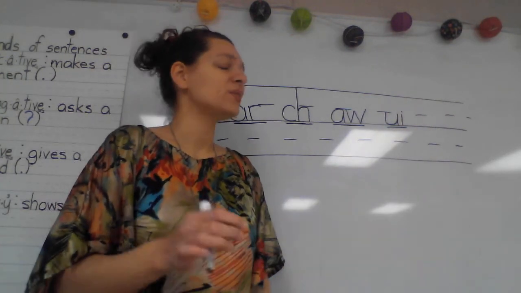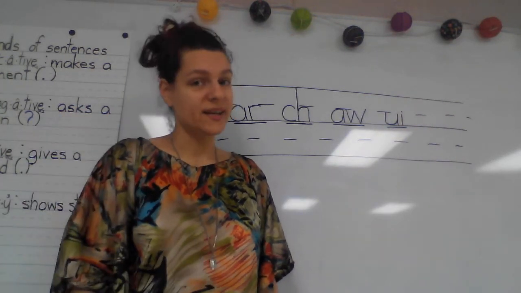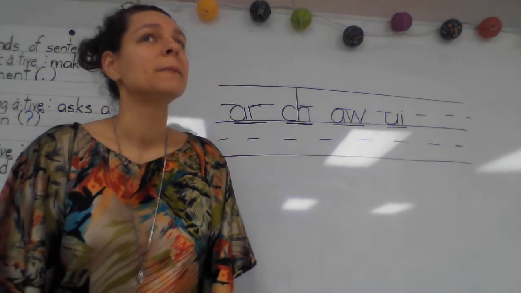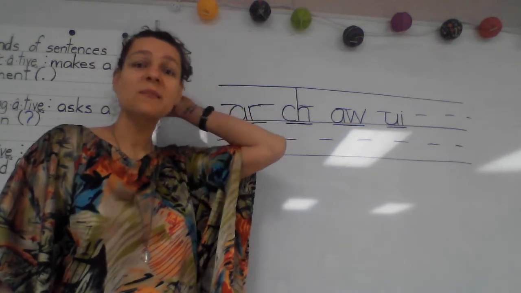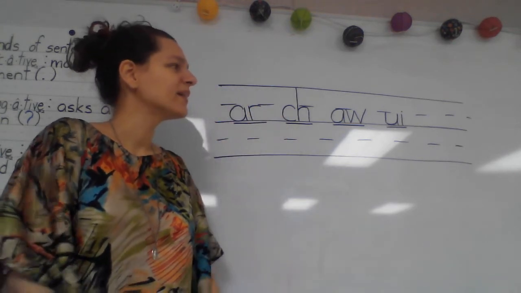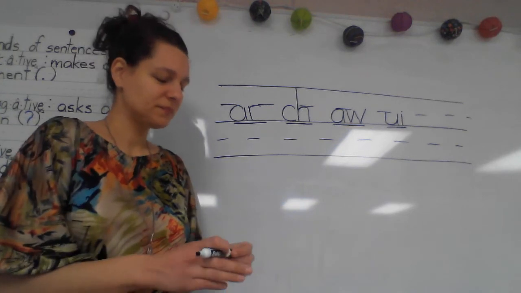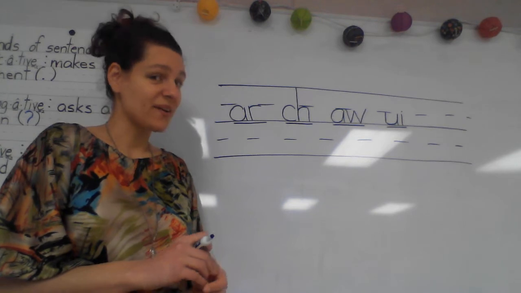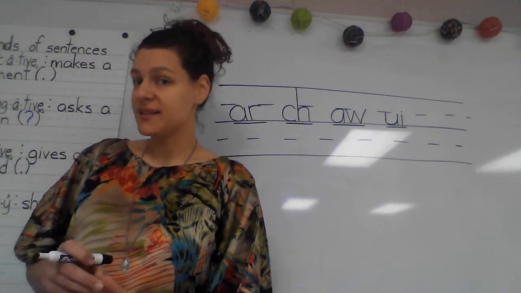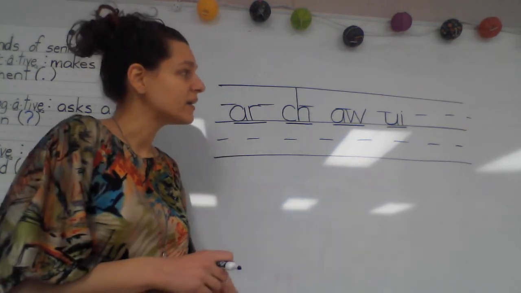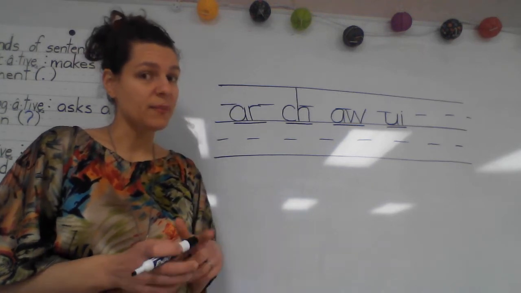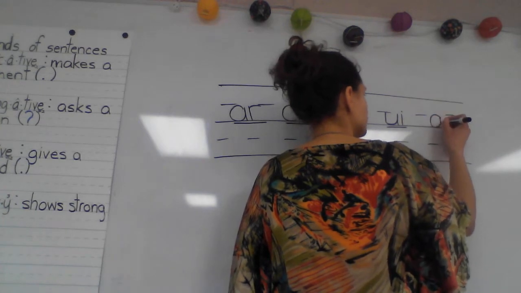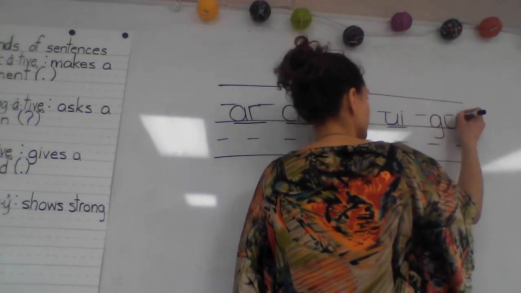Our last phonogram we'll do today is g, 2-letter g, always followed by a vowel. What are you going to write, class? Good, g, 2-letter g, always followed by a vowel. Write it. Say it while you write it. All right, put your finger under that phonogram, class. What is it? Good, g, 2-letter g, always followed by a vowel. All right, class, this is our g, 2-letter g, always followed by a vowel.